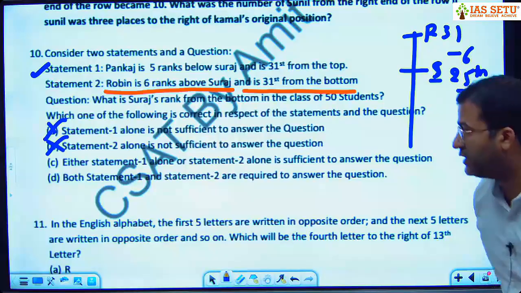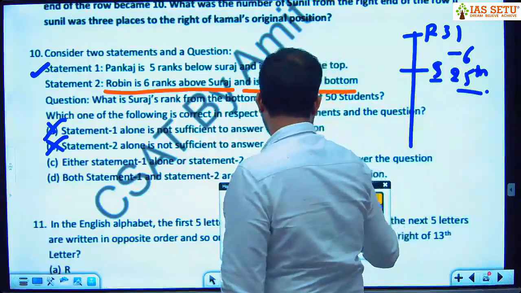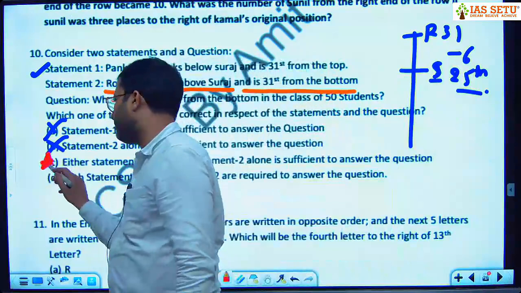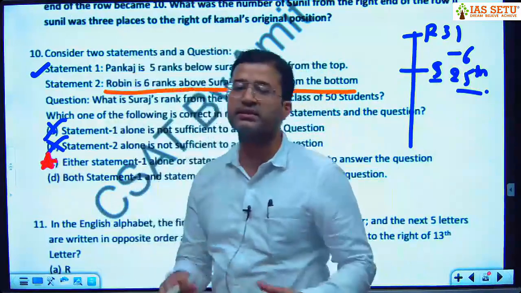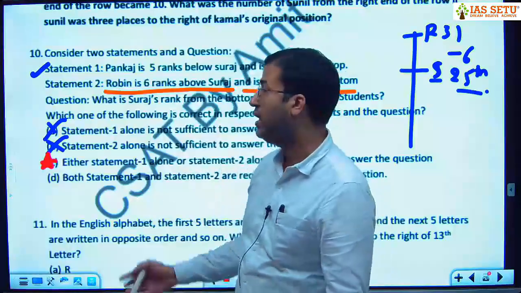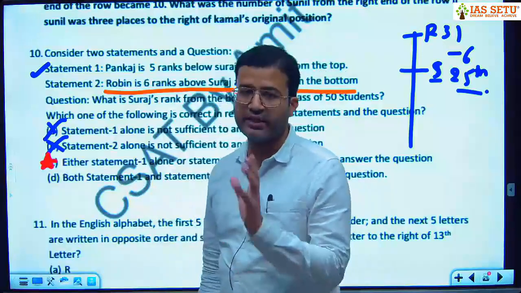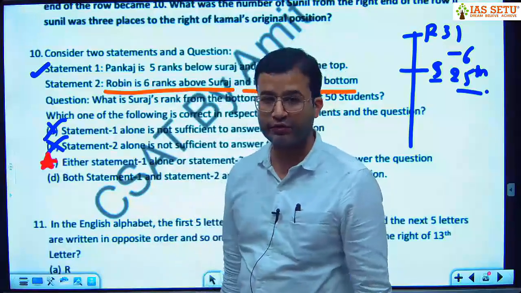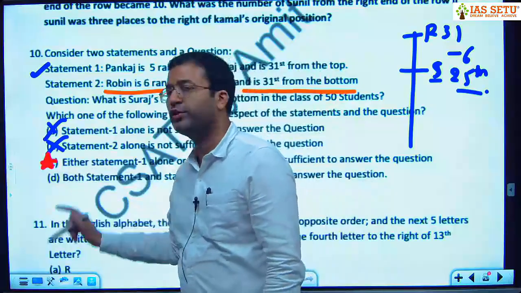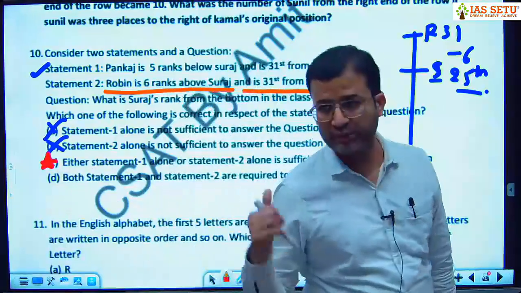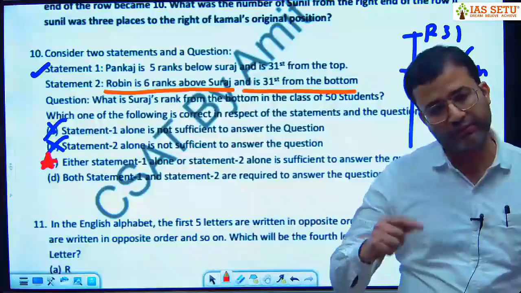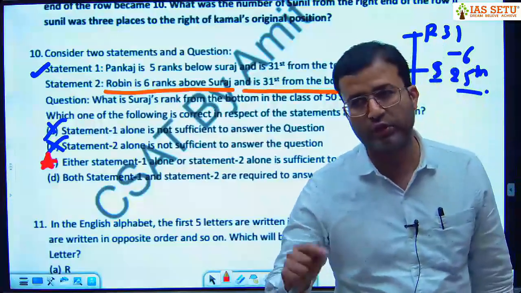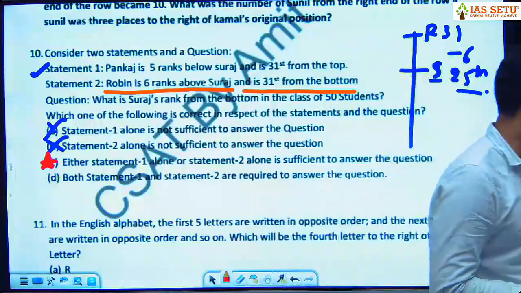Correct answer here is C. Last year, in one of the batches, one student discussed this thing with me in detail. Ask me why not D. I will explain so that you will not get confused. Here, the correct answer is C, not D. In this particular question, statement 1 alone is sufficient, and even statement 2 alone is sufficient. Try to understand the situation.